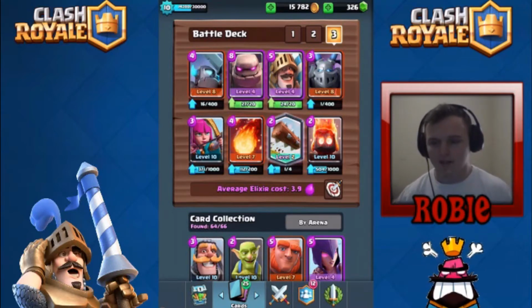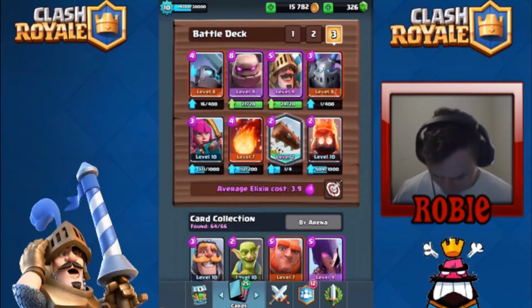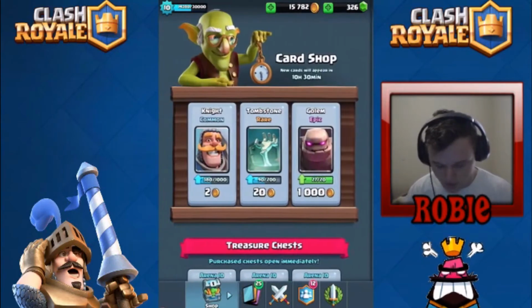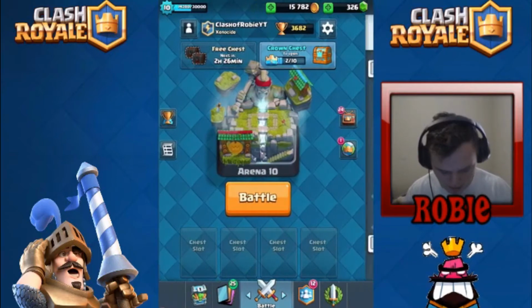Today, like I said, guys, a lot of people have been suggesting some decks to me, either on Twitter or via my Kick group, and Line too. This is what I've got so far, and this deck has actually been doing pretty good. I got the Golem in the shop, so we could upgrade the Golem to level 5, also our Prince to level 5, but I'm not going to do that right now because I like staying where I'm at.